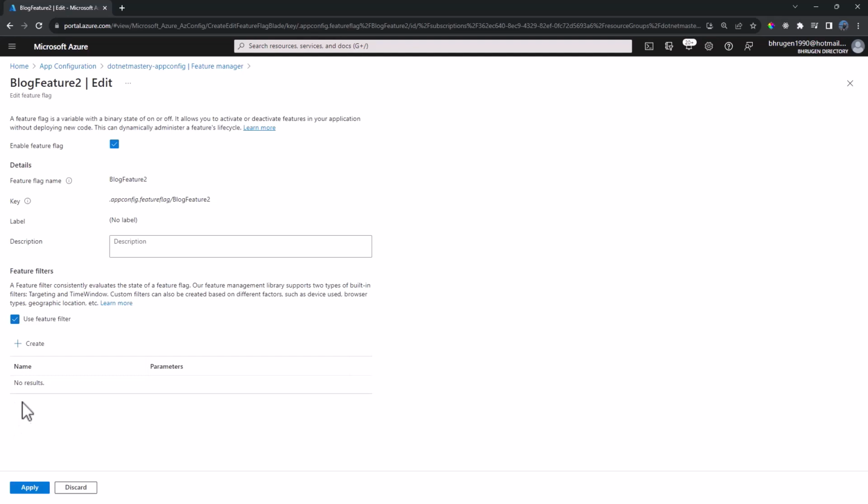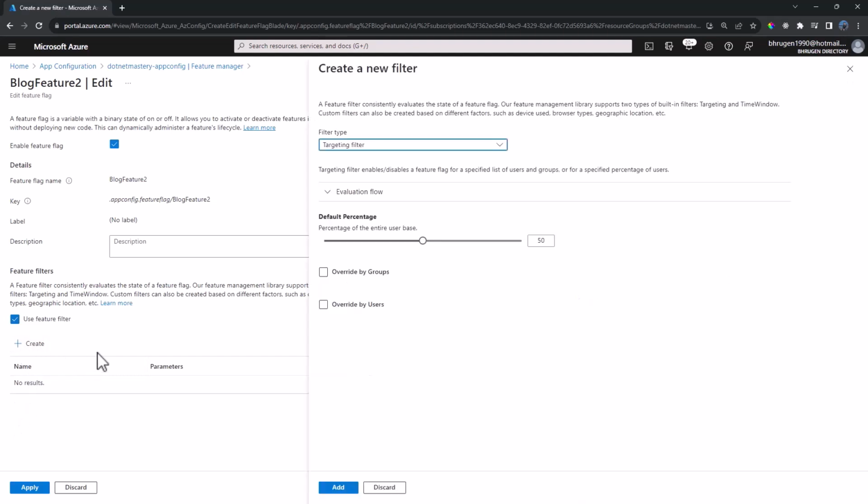Where we have the feature filter, we can create more filters. And what I mean by that is sometimes what will happen is if a user is logging in, after logging in you can check the email of that user. If that email is, let's say, your internal company user, you want to release some features right away so they can test for a few days, and after everything looks good, you can roll that out to your other clients.